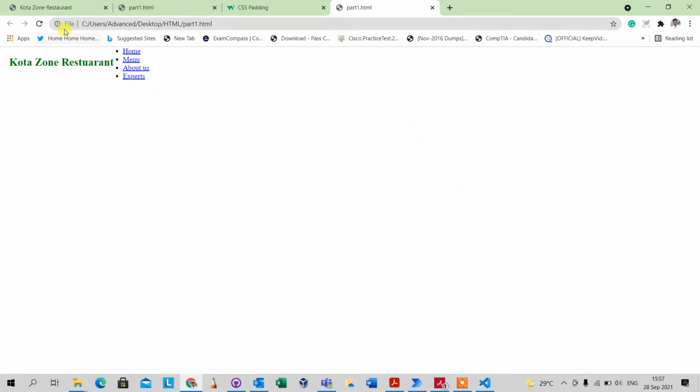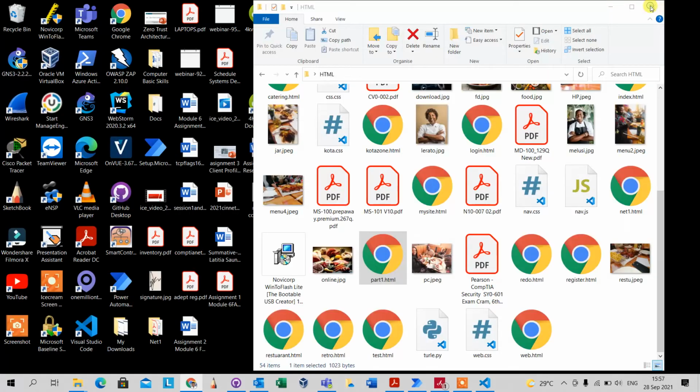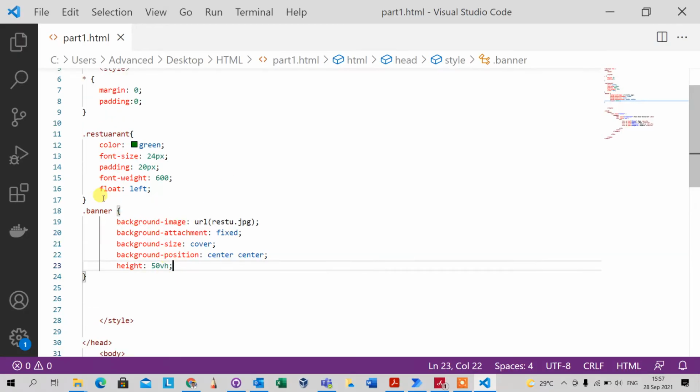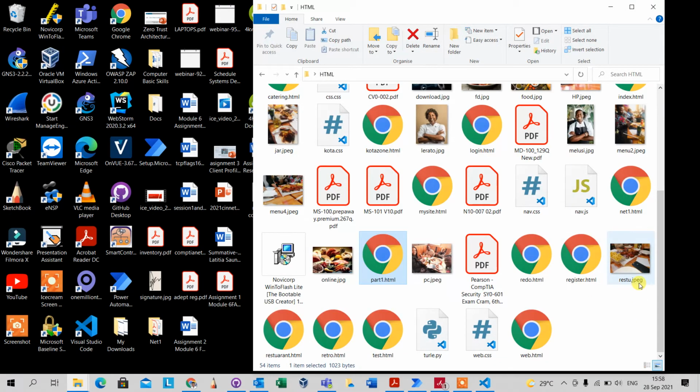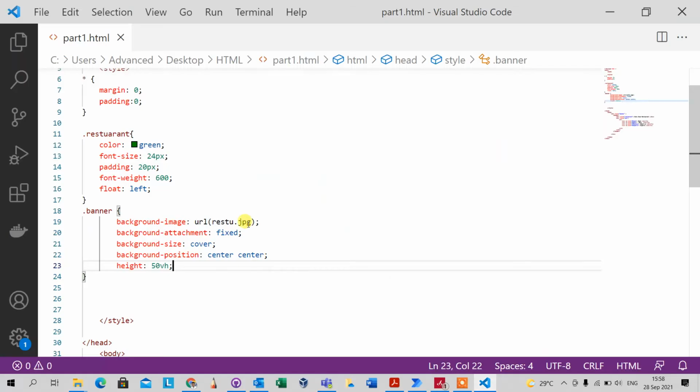So you can see I don't have a background picture. So now I have to debug, find out what the problem is, right? I said banner, ratio dot jpg. Seriously, is that so? I have to check the extension of the picture now. Just make sure, see the picture is JPEG, right? And then I said JPG. So let me fix that and see if that will work. Let me say JPEG, and then file, save.